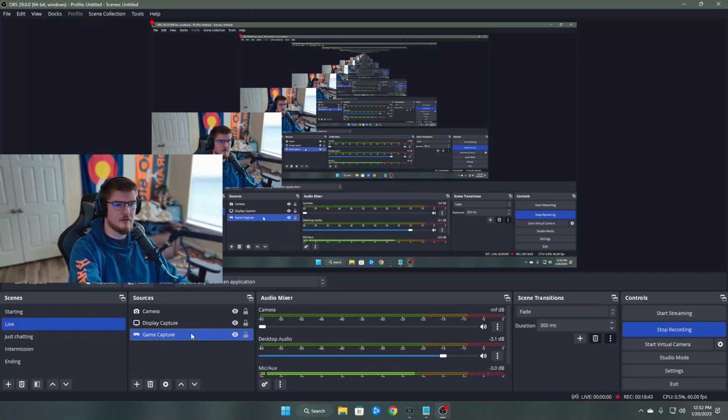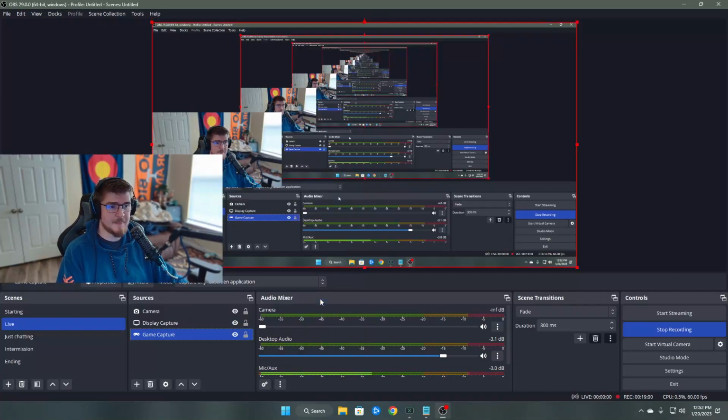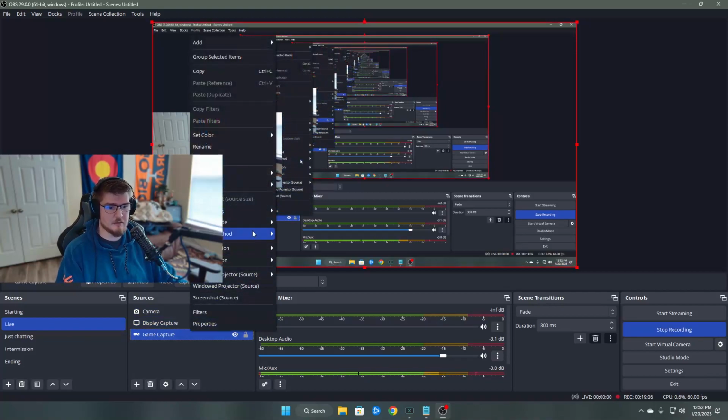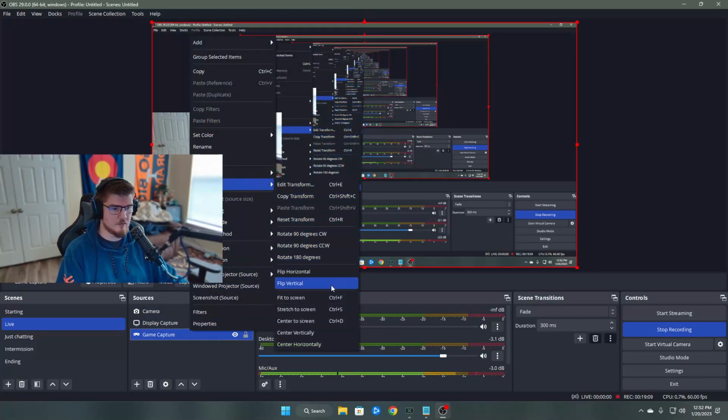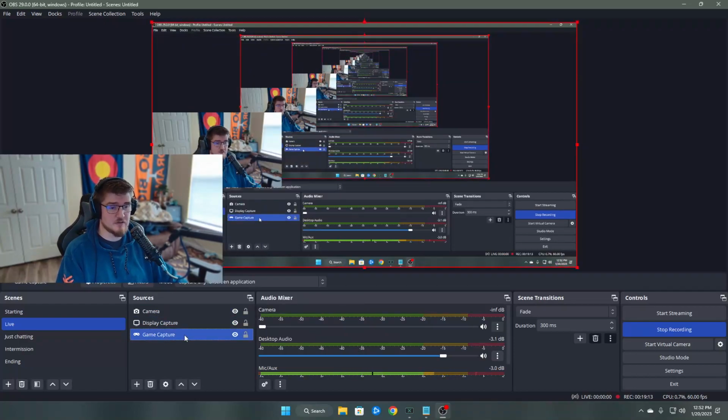And then the other thing that I see right here is if you look in the upper corner right up there, you'll see a little red square. So there's 2 ways to do it. You can right click, go up to transform, and then hit fit to screen. And then as you see now, the red rectangle is around everything. Or the other way that you can do it, where it says fit to screen, hit Control F, and then it fits that source to the screen if you would just rather use a keyboard shortcut.